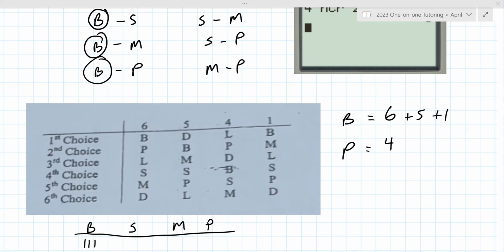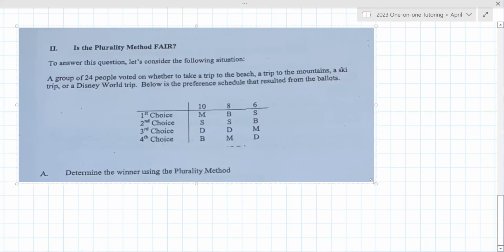So what do you think about that? Is that reproducible now for you? Yeah. To be fair, I don't remember the stuff until I've seen an example again. This is not common knowledge. Is that okay? Yeah. All right. So I'm going to move on to the plurality method. Does that work? Yeah.